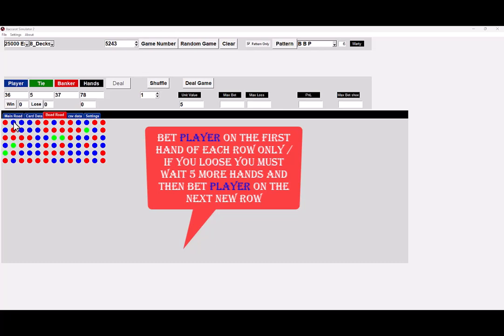If you lose, and it turns out to be, let's say, a banker, then you need to wait 5 hands for the new row to come up, and that would be a player bet. We're going to bring this to a 9 or 10 step, whichever you want to do. There are a lot of different money management systems out there, but because there's no commission, a straight martingale will work very well. So let's start counting.